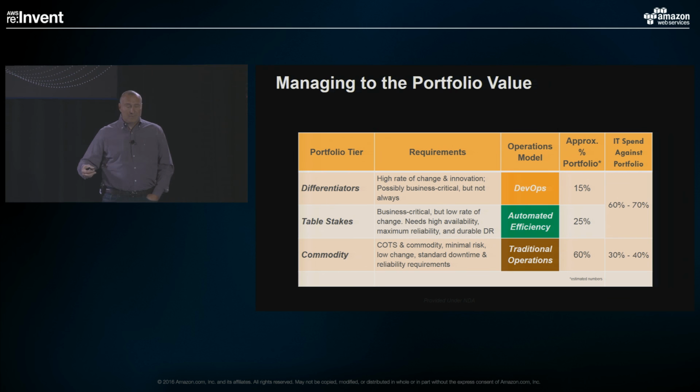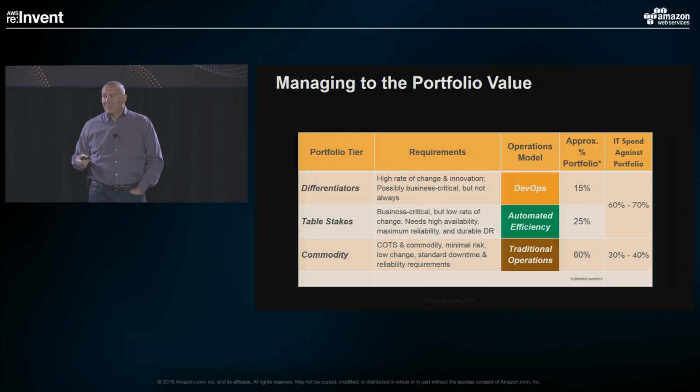So how do I do all that, right? And the interesting perspective here is table stakes and differentiators tend to make up a much higher percentage of your overall spend portfolio. So there is more value in them, but they also take more time and they're a little more expensive to do.